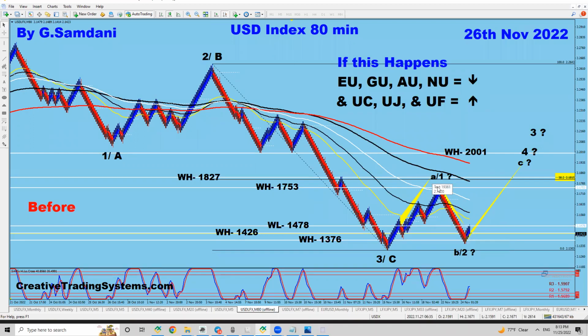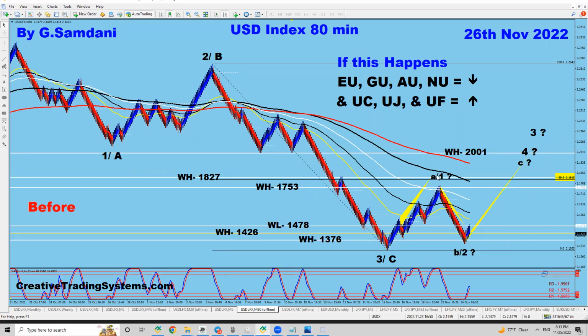So that would be A, B, and then I'm saying that this could be wave C, and wave 4 will be finished, and we will drop for wave 5 to the downside all the way. And if this one is wave 1 and this is 2, then we might be going up and coming down and then go for wave 3, then followed by wave 4, and then 5 to the upside. It all depends. But either way, right now we are going to go up. Either you take that count or this count, we're going to go up. So it's going to go up, and how far, that's the question.